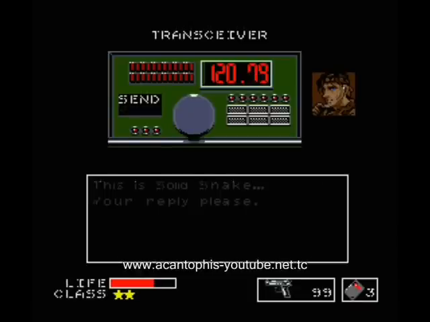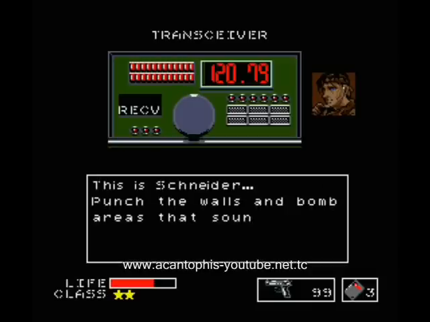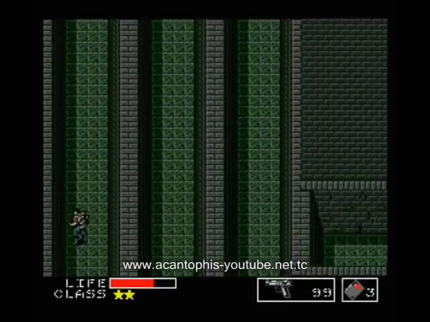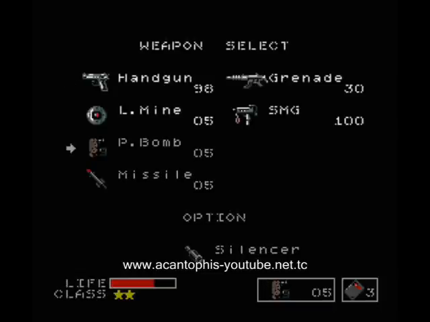Long time, I didn't know what I have to do here. But now with the updated game, I can contact Snyder and he will tell me what is to do here. So, it's the same as in Metal Gear Solid. There are hollow walls, and you can bomb your way through them.